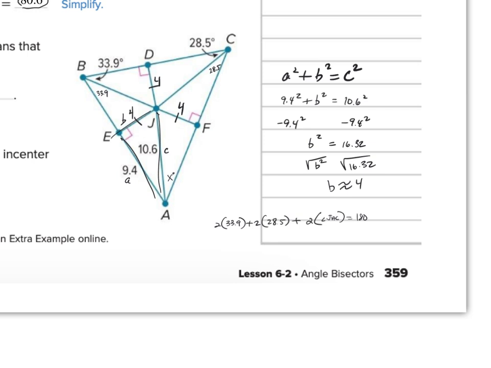So I'm going to go ahead and subtract. I combined like terms and subtracted that from both sides. I find out that 2 times angle JAC is 55.2. So if I divide by 2, that should give me my answer. 55.2 divided by 2 is going to give me 27.6 degrees. There you go, 27.6 degrees. So again, using those properties and definitions.